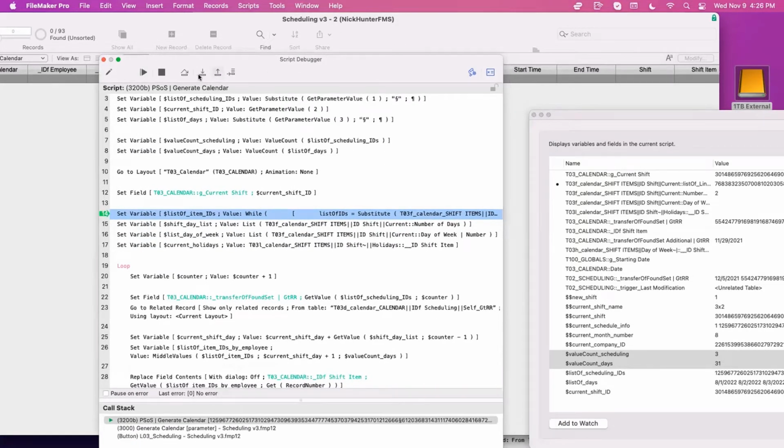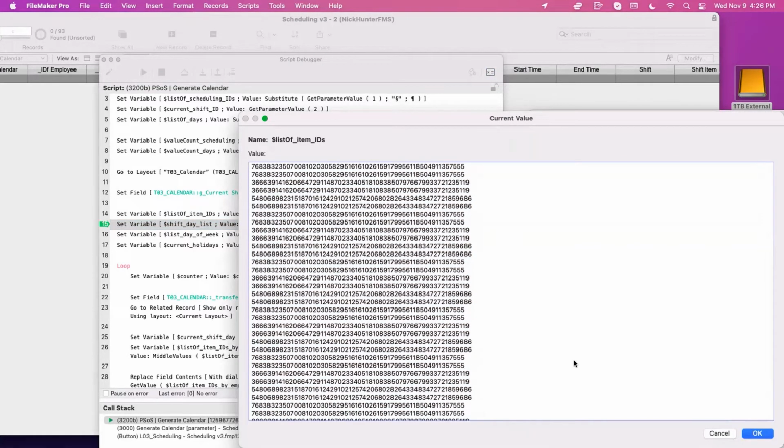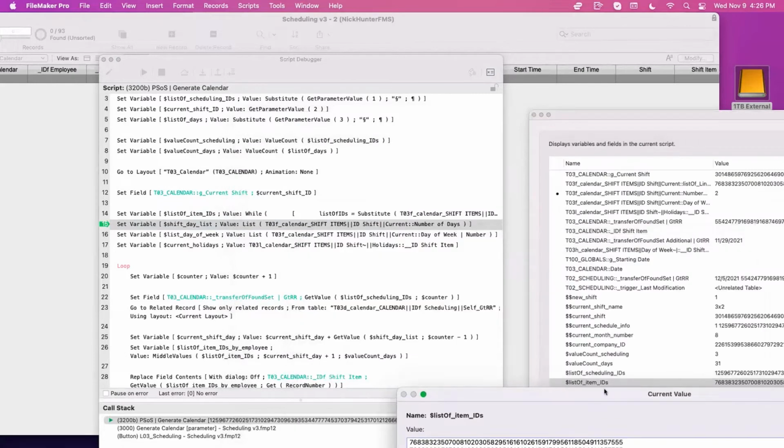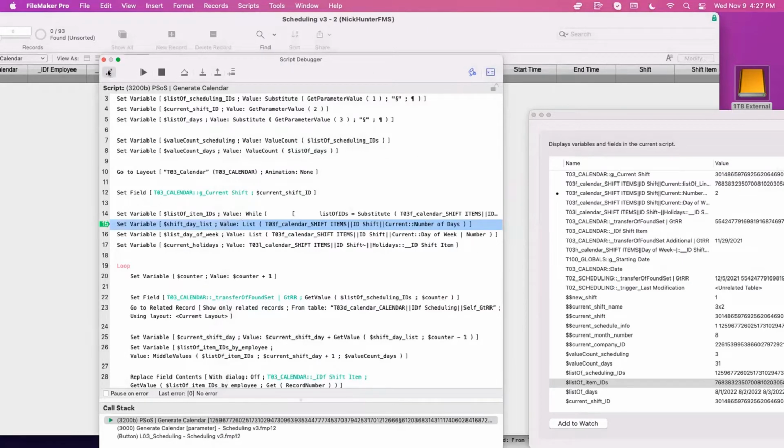Now this is the most interesting one. I want this. So what is this? The list of items. Inside my shifts, the 3/2, I have the ID here. Remember, I said I want 2 days of T1, 2 days of T2, and 2 days off. And here I gather the ID of what is a T1 in the table, what is a T2 in the table, and what is an off in the table. And you can see 2 T1, 2 T2, 2 off, 2 T1, 2 T2, 2 off. So how am I building that list, okay?